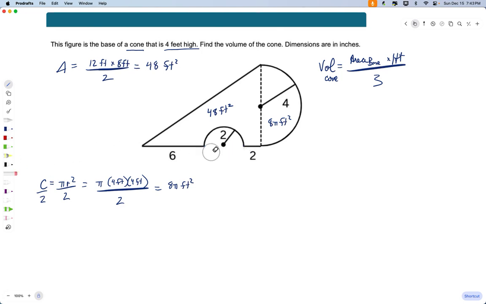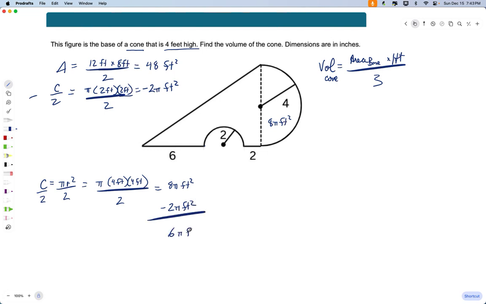So let's do that. This little half circle, we've got pi times 2 feet times 2 feet divided by 2 because it's half of a circle, and we're going to subtract that. So minus 2 pi feet squared. We can't really take that away from this, but we can take it away from this. So we're going to subtract that. Minus 2 pi feet gives us 6 pi feet.